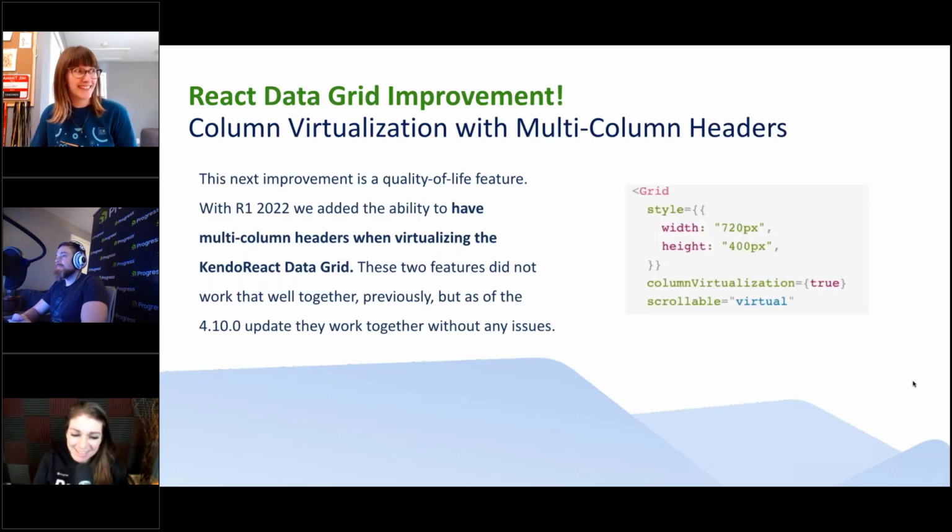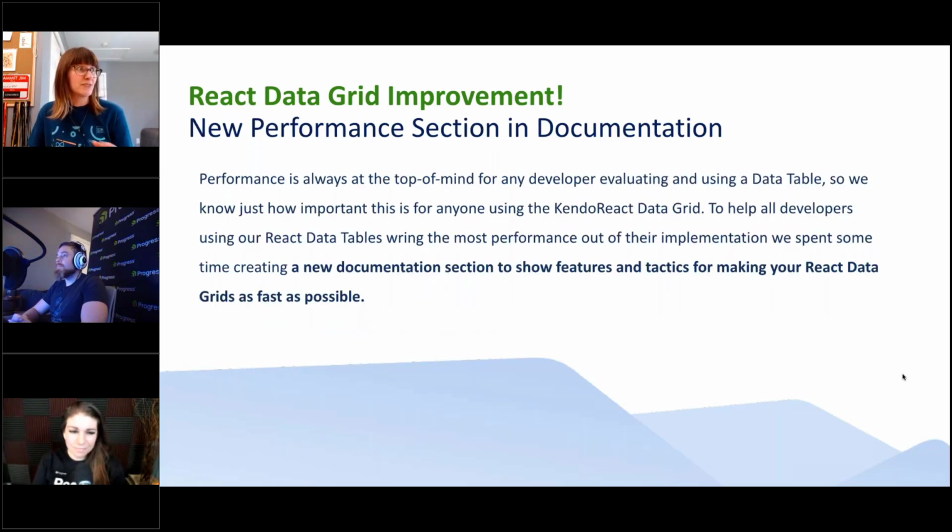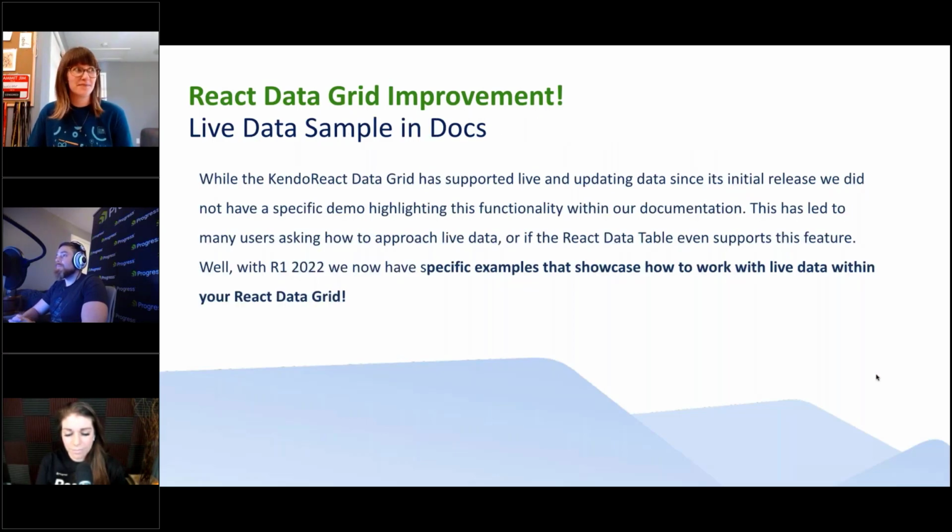We also got some good stuff, data grid improvement. So now you can have multi-column headers when you're using the data grid. We also got some new performance sections in our documentation, so you can see features and tactics for making your data grids super fast and increasing their performance.